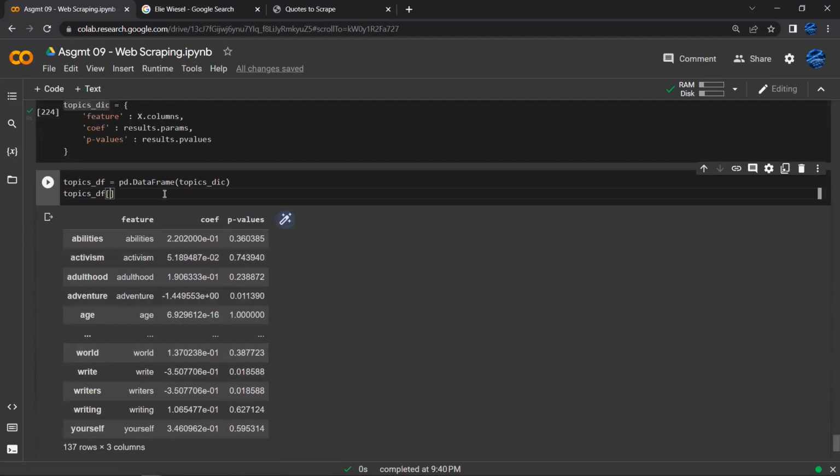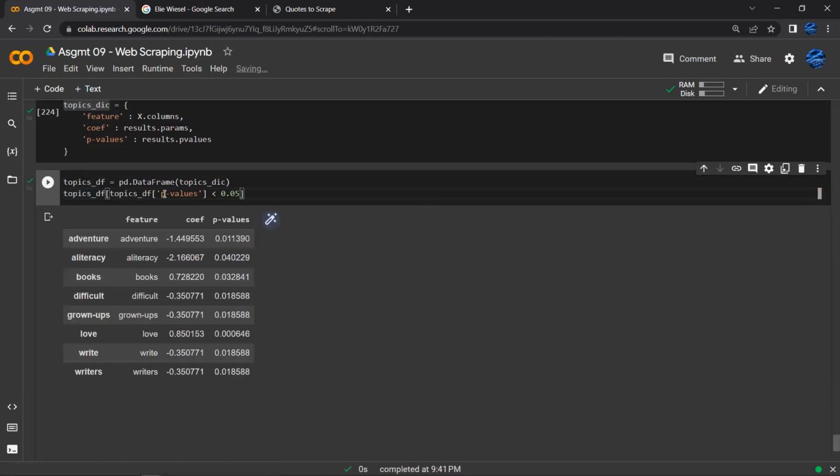Now, first thing I want to do is get rid of any insignificant features. So I'm just going to say p-values less than 0.05. Wow, that is not too many significant features.